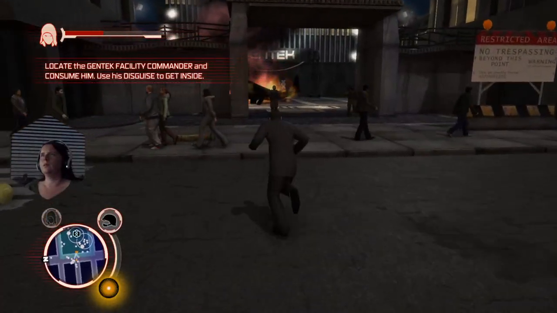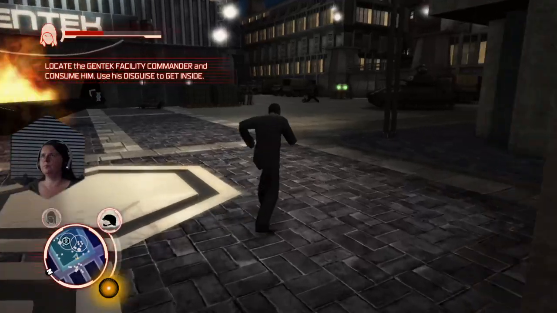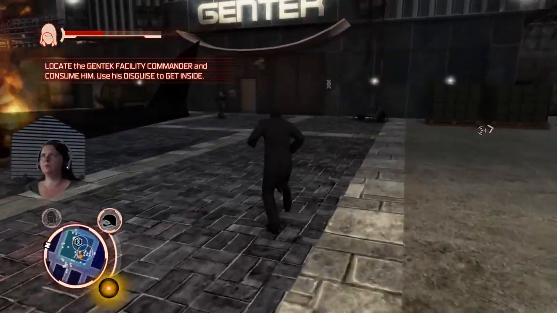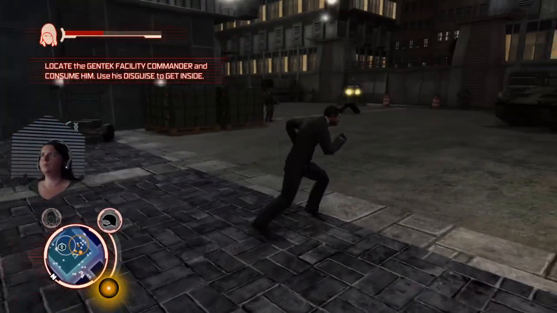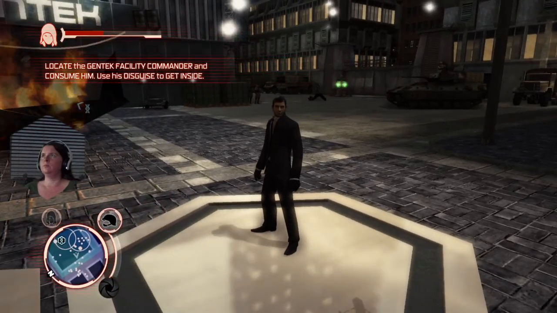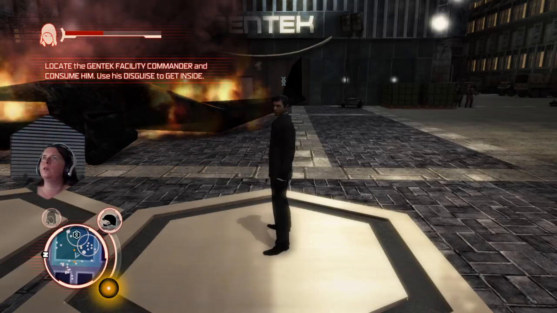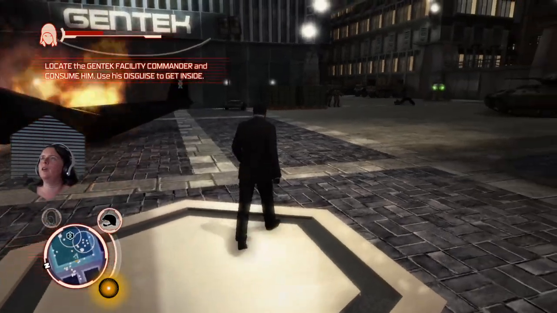Okay. So I think the one I'm looking for is here. Oop, shit. Locate the facility commander and consume him. Use his disguise to get inside.